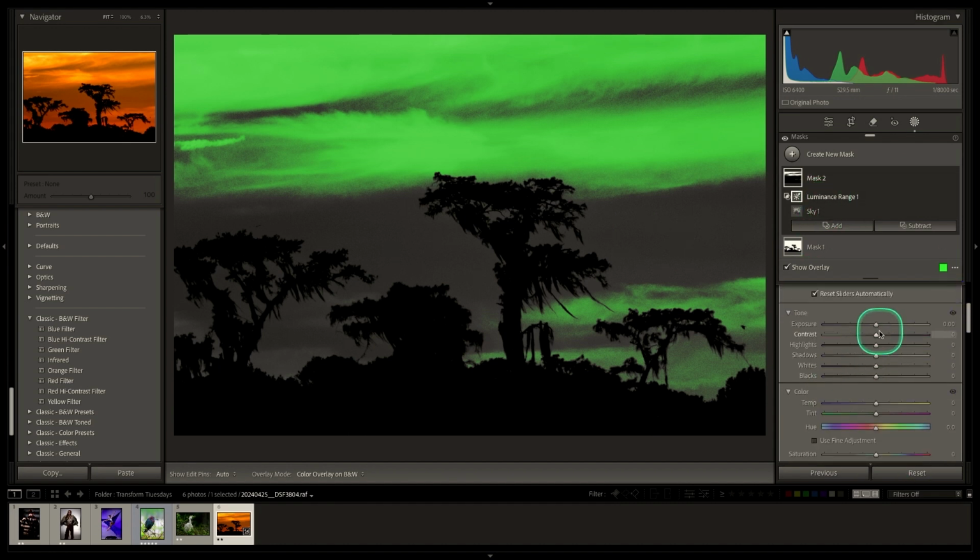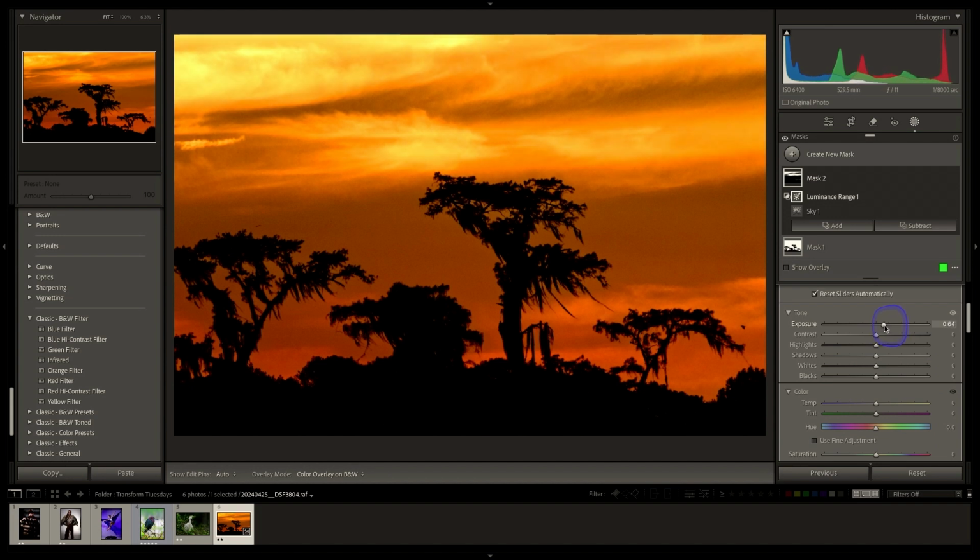So now I have the ability to change the brightness or the warmth of that sky in that particular section of sky without touching the entire sky. So we use intersections whenever we're looking to deal with a specific area.